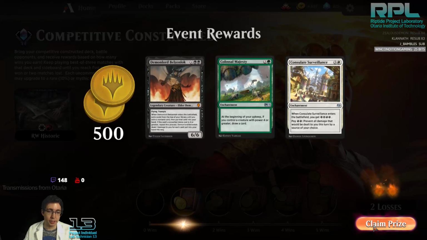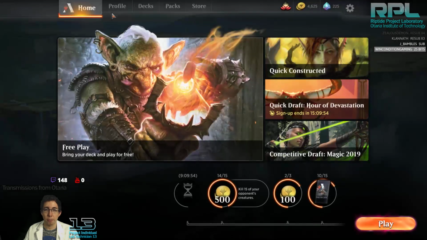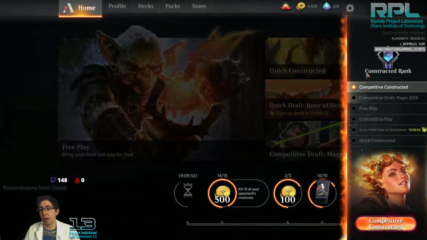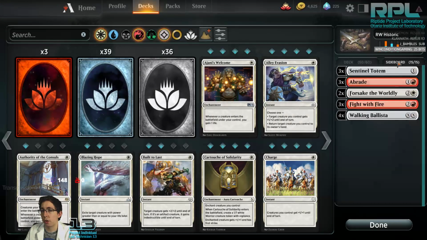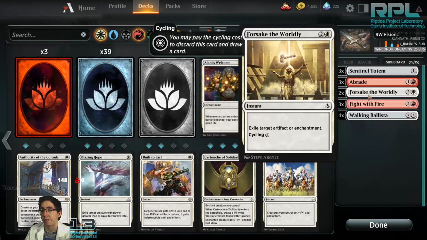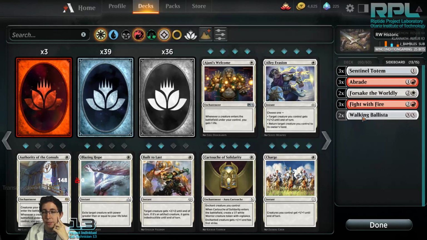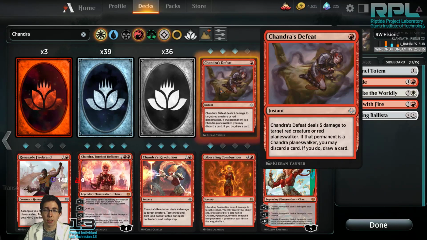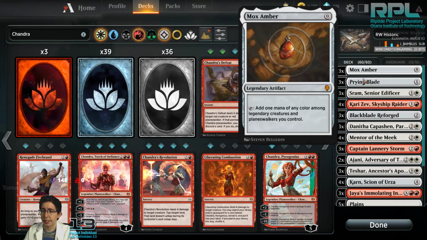So we have Demon Lord Belzenlock there. That's our mythic. Let's go ahead and pop back in there with a little bit better cycle, right? So against this meta that we're seeing, Sentinel Totem helps us out later. Abrade, Fight with Fire, Forsake the Worldly. Chandra's Defeat actually helped us out a lot there. So I'm thinking drop back 2 Sentinel Totems, put in some more Chandra's Defeat, 2 more of those. Really helpful here. 1 Sentinel Totem should be fine, I believe.